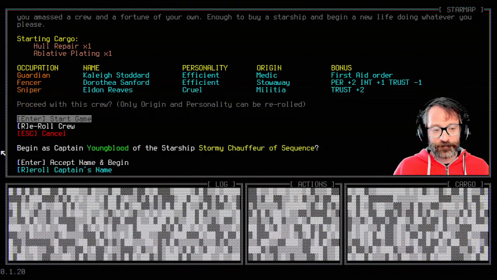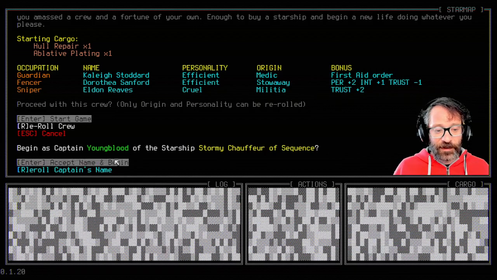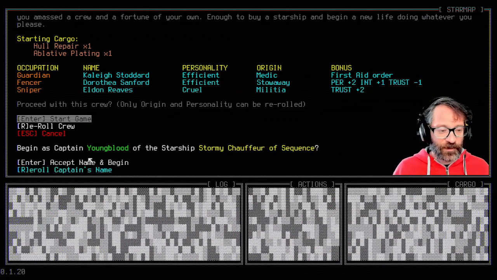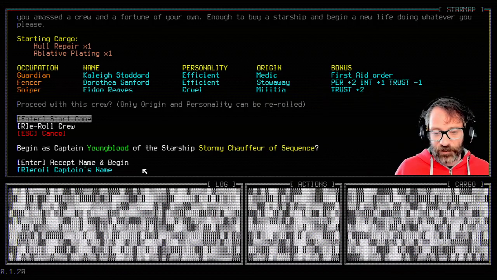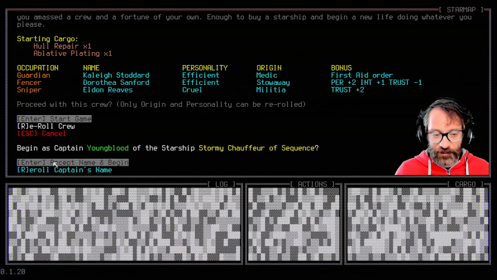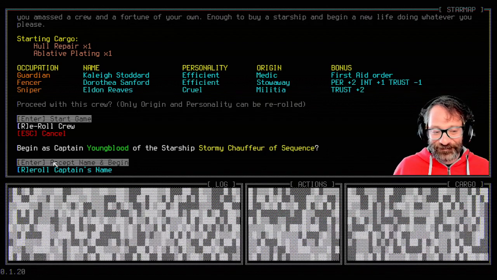So I'll start that. The character's name is randomly generated. It's not in the demo. You can put your own name in there. The UI was pretty clunky, so for the moment, for the demo, it's not enabled, but we'll probably have that back in pretty soon. So I'm just going to accept that. Captain Youngblood sounds pretty cool, actually.